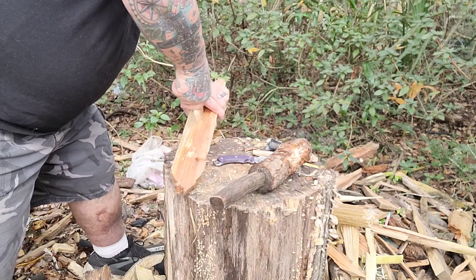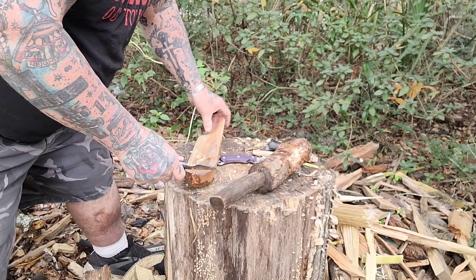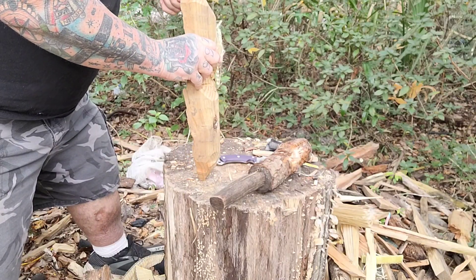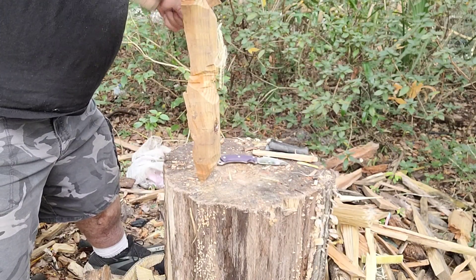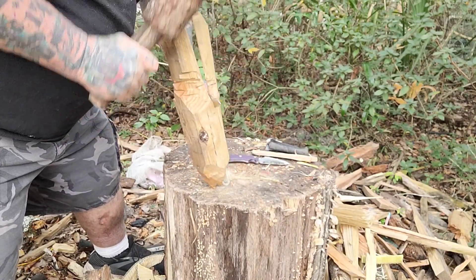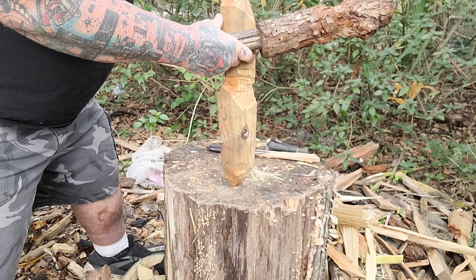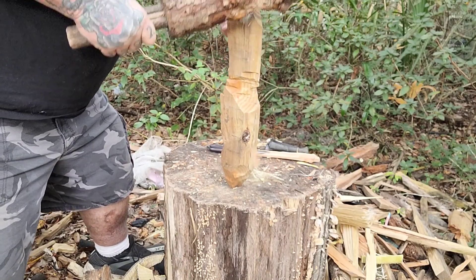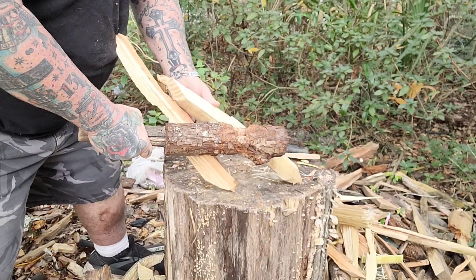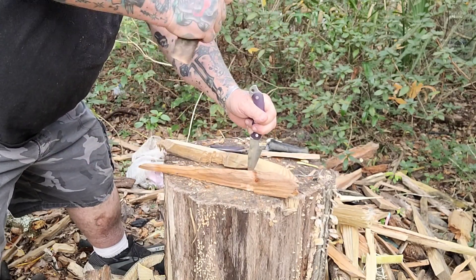There is a difference on the handle between the larger and smaller iterations. The smaller has a guard with a little indention where your finger rests. The bigger one has a nice guard too, and if I turn it upside down, my pinky rests in it very, very well. My thumb flattens out against that pommel, very comfortable. So I can take a reverse grip fighting stance — because that's the way all YouTube knife fighters fight with the edge out, so when the cops find you stabbed to death, they'll be like, 'Well, that guy knew what he was doing, he watched a lot of YouTube.'